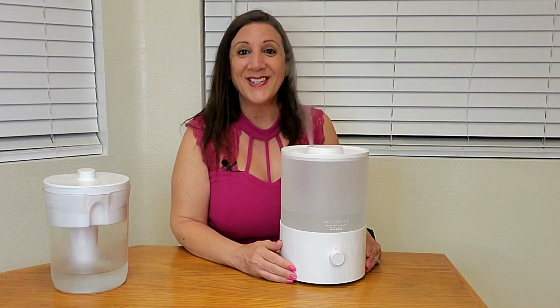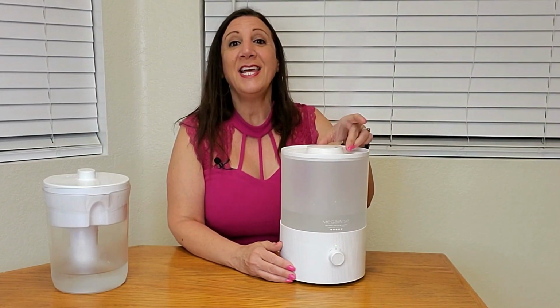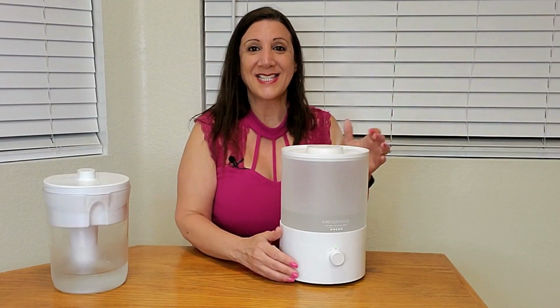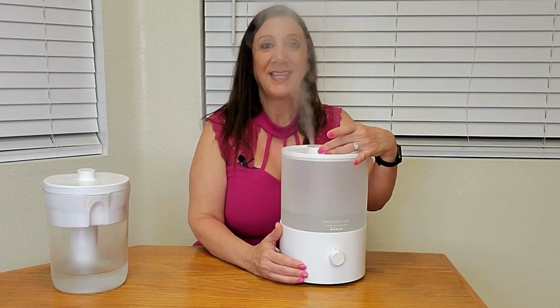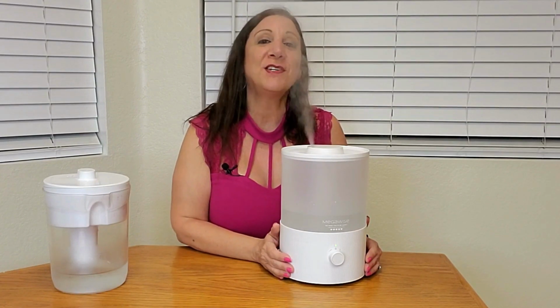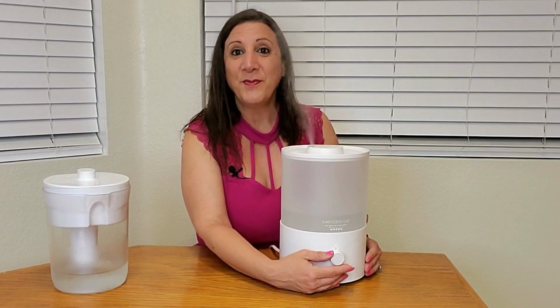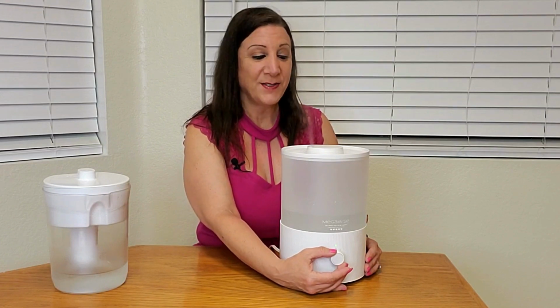Wow, look at it go. And if you want, you can move this around and it'll change the direction. Look how cool that is. It makes it nice, cool, and refreshing. And the nice thing is, it's a cool mist, so it's not gonna burn your hand. And it just feels so good. Really puts out a lot of humidity. Now let me lower it so you can see what it looks like on low.